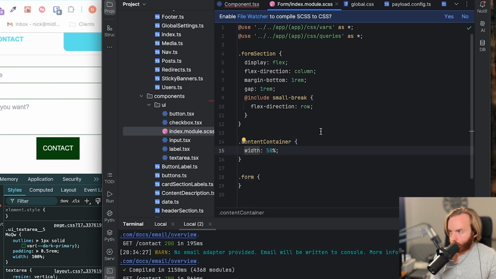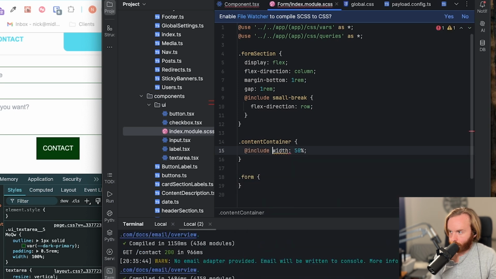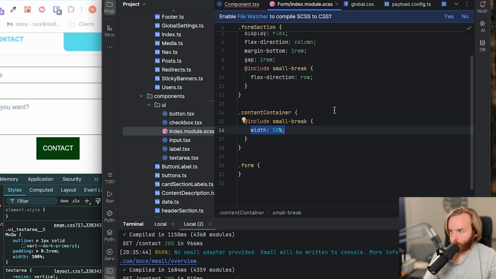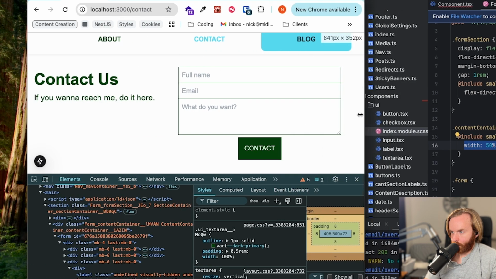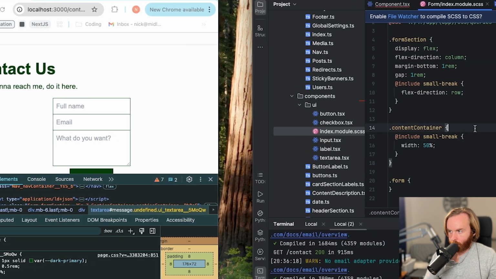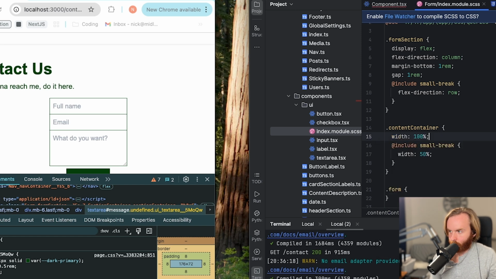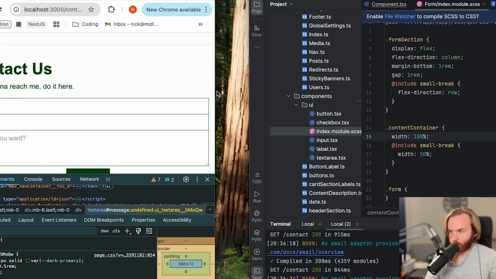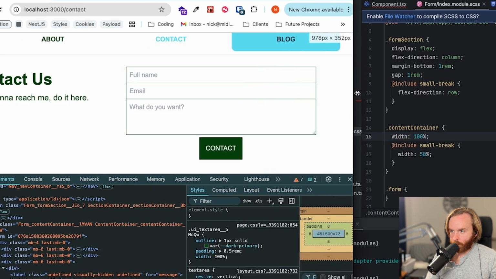All right, and this actually needs to be at the include small break, because at this break here, this needs to be width 100%. Perfect. So that's looking pretty good.